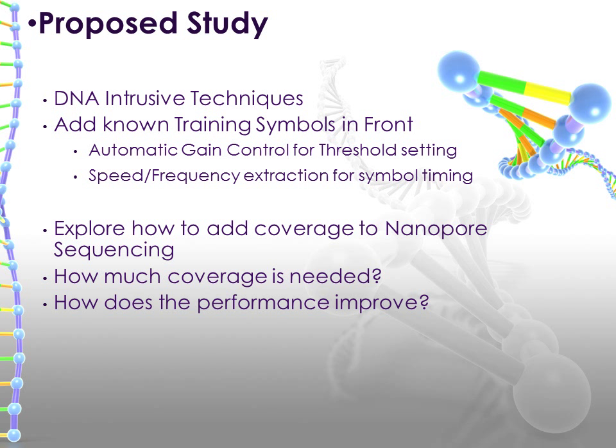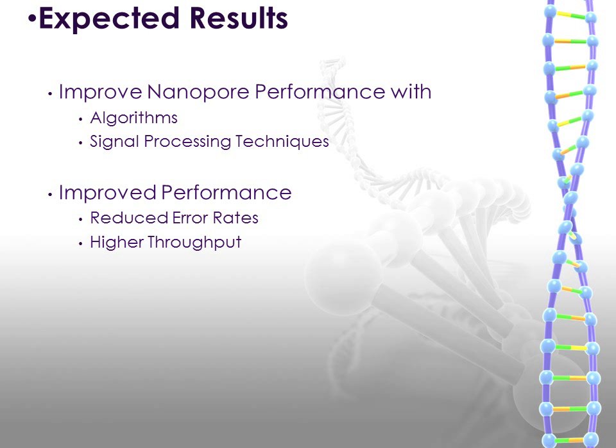We should also be interested in adding coverage to the nanopore sequencing because now it's just single molecule, and understand how much coverage will be needed and how the performance improves. So the expected results would be improved nanopore performance with algorithm and signal processing techniques, and improved performance such as reduced error rates and higher throughput.